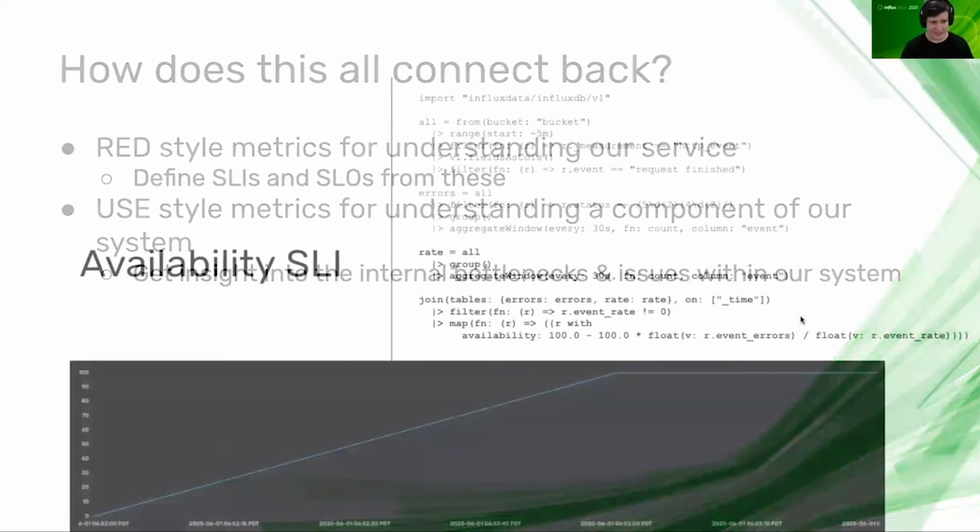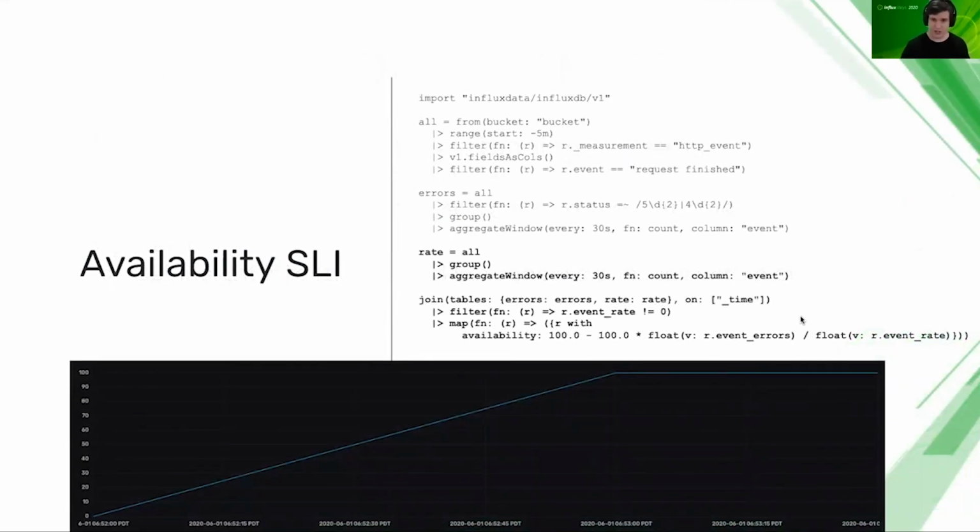In this example, I've used raw events, and the first part of this query is computing the errors and the rate, and then from that I join those things together to get the percentage of availability that I have, right?